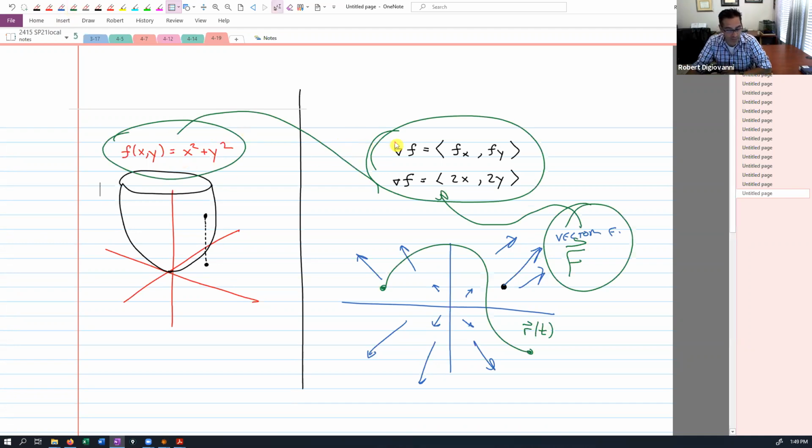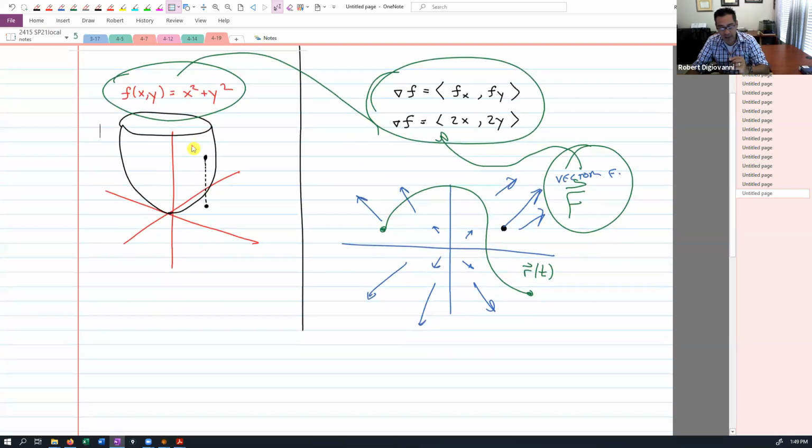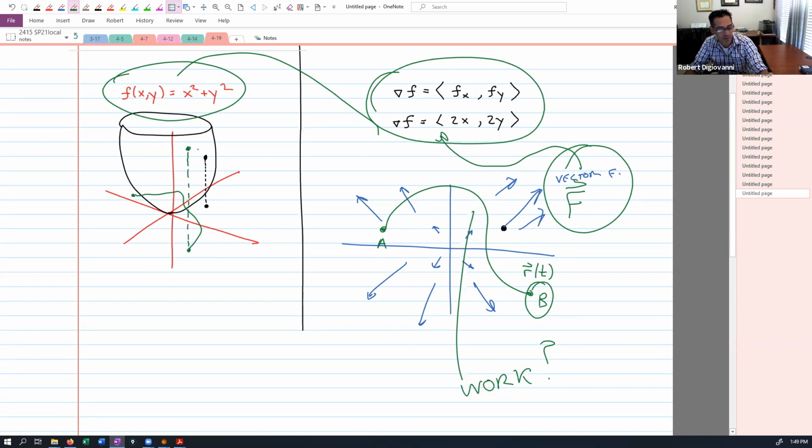then if you want to know the work that you do here, all you have to do is take this, let's call this the starting point A, and let's call this B. All you have to do is take this point over here in this space. Let's just draw that curve over here. What you do is you take that point and you plug it into the surface, and it's going to spit out a number. That'll tell you how high you are over here. And you subtract from that, plugging in the A here, and that'll give you some height over here. It's a number. You take those two numbers and subtract them, and that gives you the work over here.